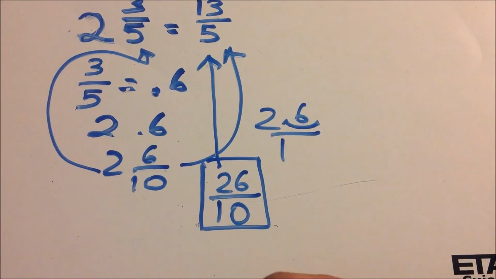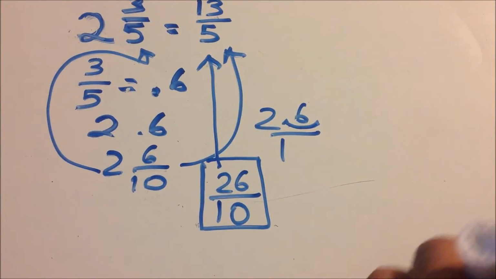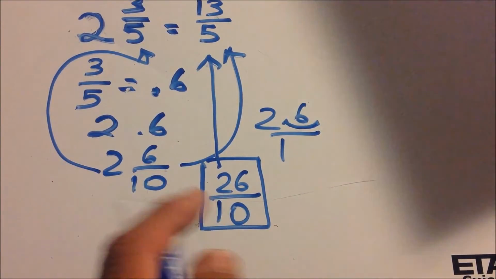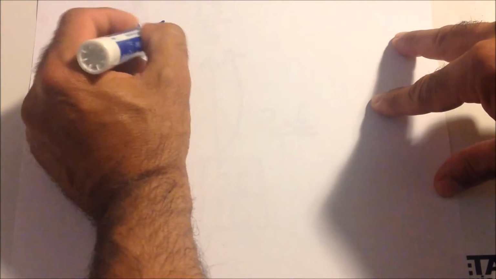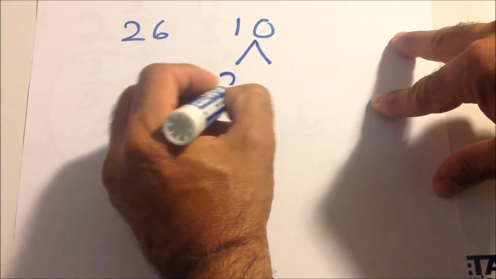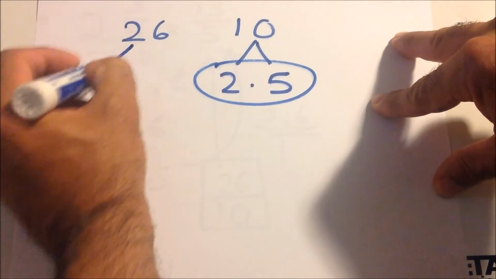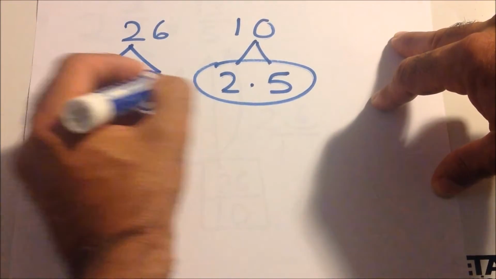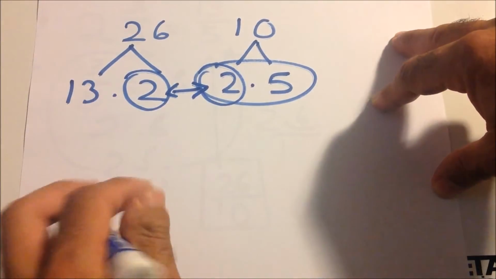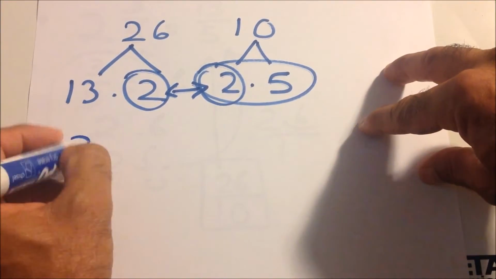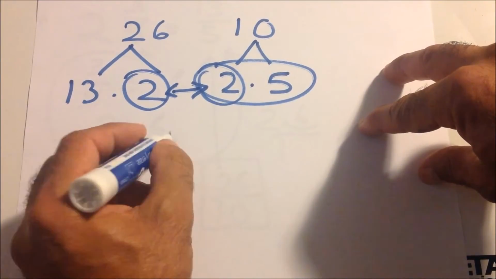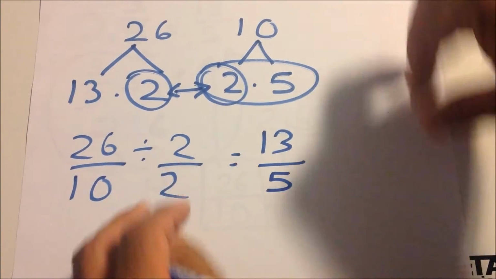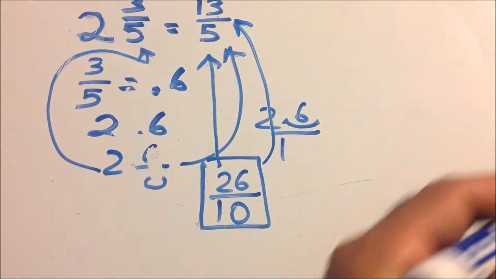Now, to get the GCF, we can look at the GCF of 26 and 10. So we put 26 up here, put 10 over here, and we know with 10 we have 2 times 5, and that's done right there. And with 26 we have 13 times 2. So we know the GCF, they only share a 2. So that's what the GCF is. So if you had 26 over 10, just divide it by 2. Taking the GCF, you'll get 13/5, which is the number we originally started with.